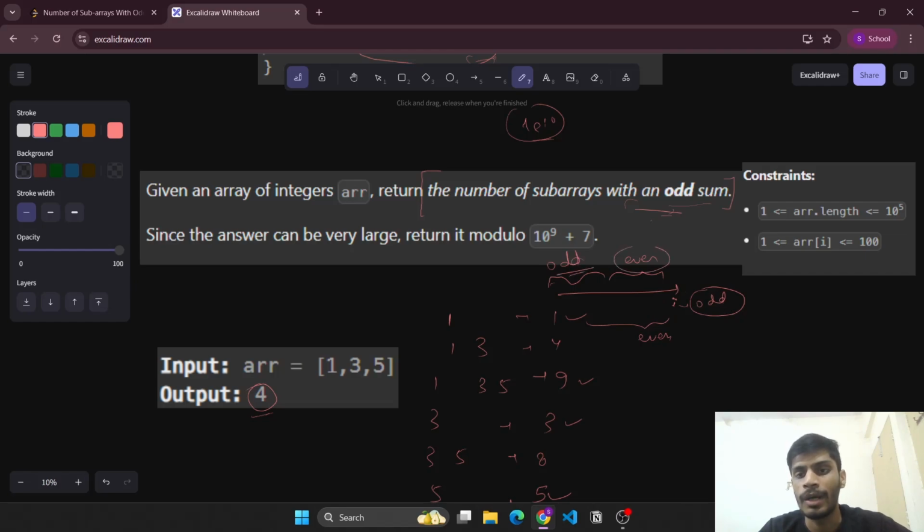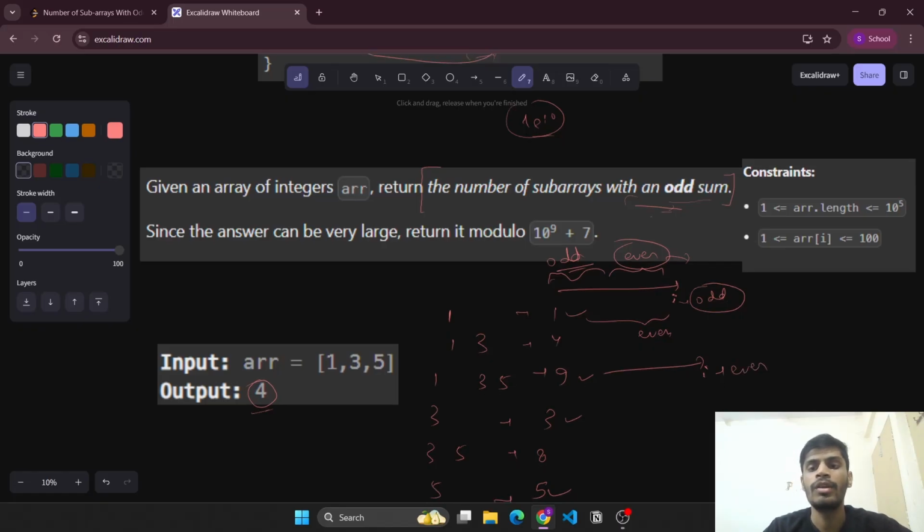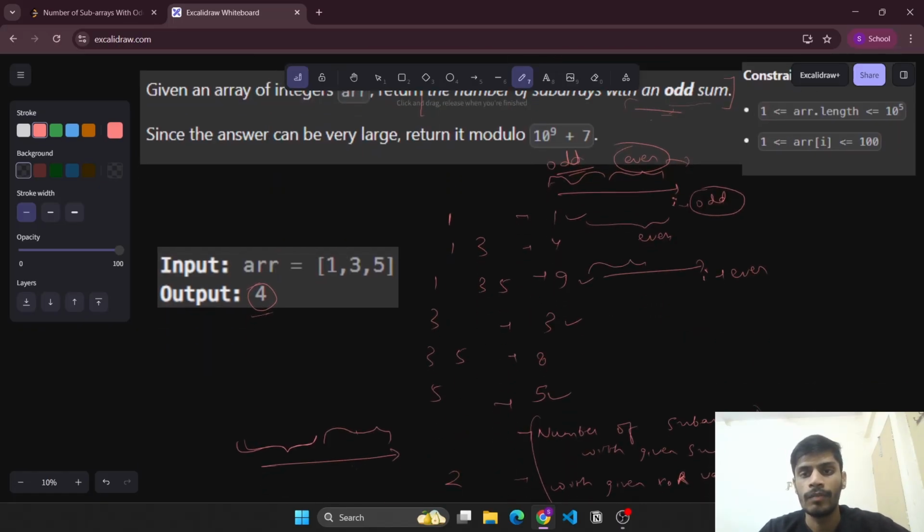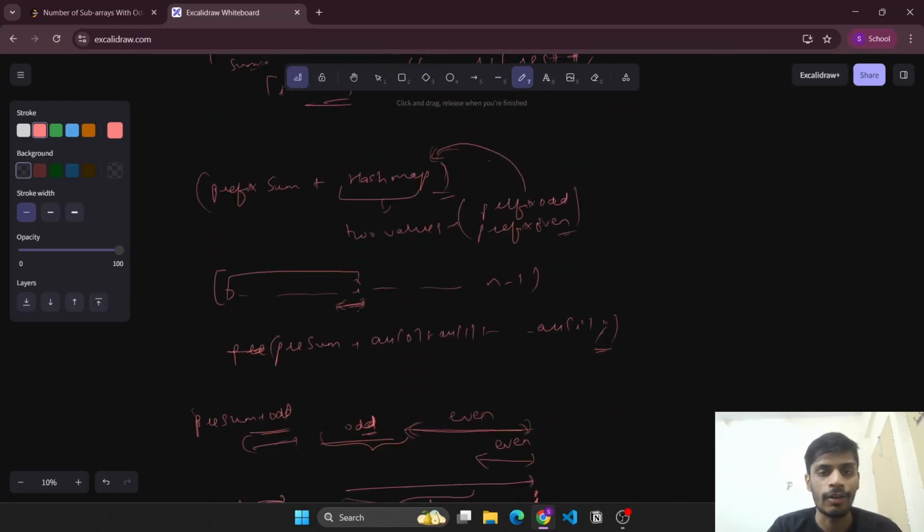Then only this portion will become even, right? So for odd, we'll be removing odd, and if the prefix sum till I was even, then we'll be removing the even part only. So this can be modified with even sum only, or there can be multiple problem statements possible. So this is how we'll be solving these kinds of problems.